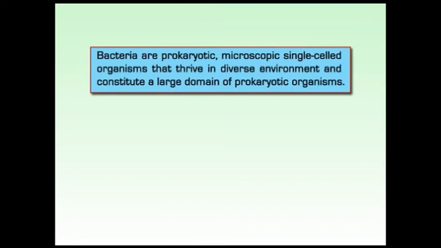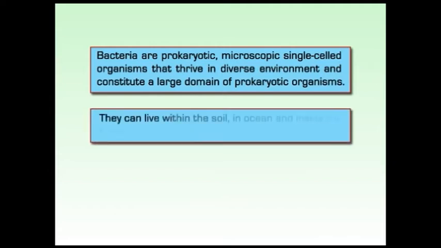Today, we will be covering the topic of gram-positive bacteria. But before that, we'll see the general characteristics of bacteria. These bacteria are prokaryotic, microscopic, single-cell organisms that thrive in diverse environments and constitute a large domain of prokaryotic organisms. They can live within the soil, in the ocean, and inside the human gut.